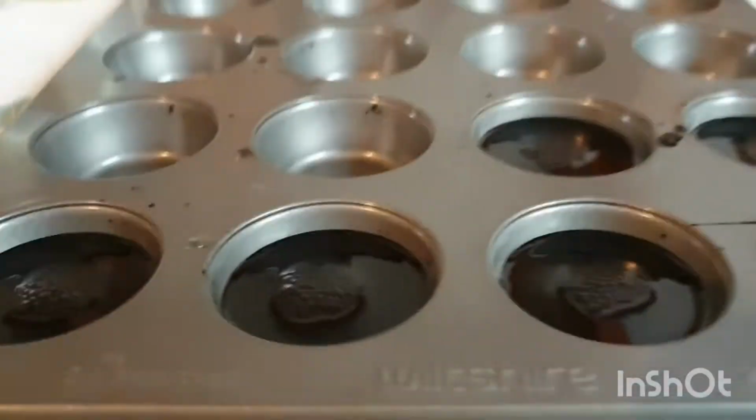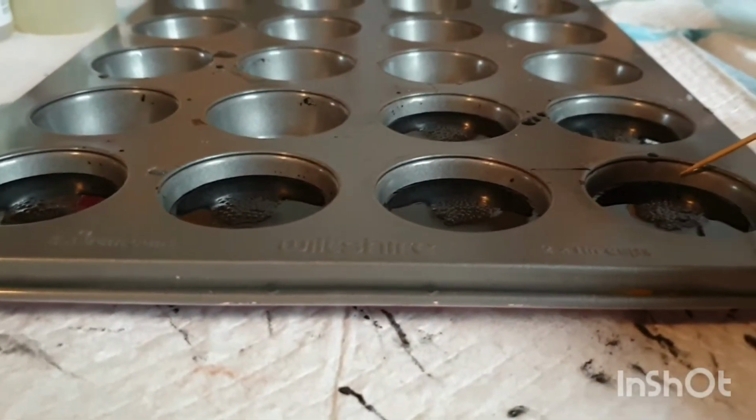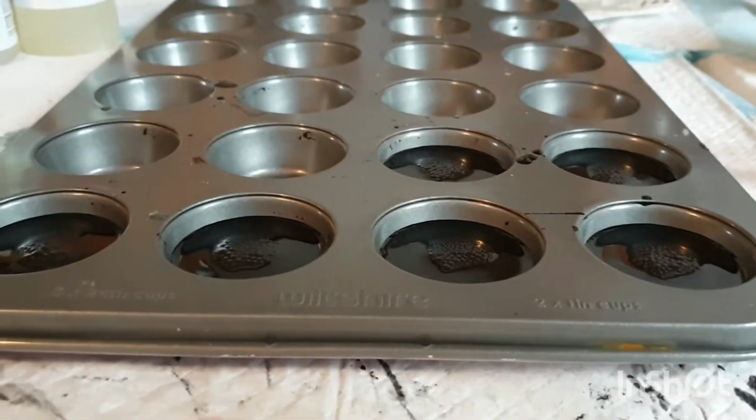Now, all these are completed. You can see I tried to get the level exact. What I mean is the gap here, how much metal is left exposed. So you try to get that as even as possible.